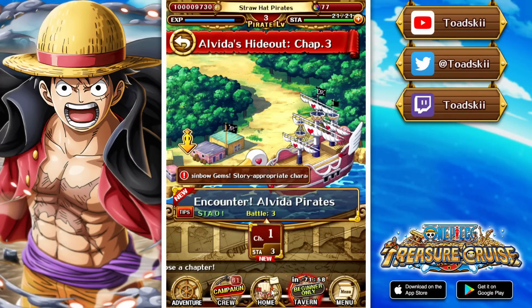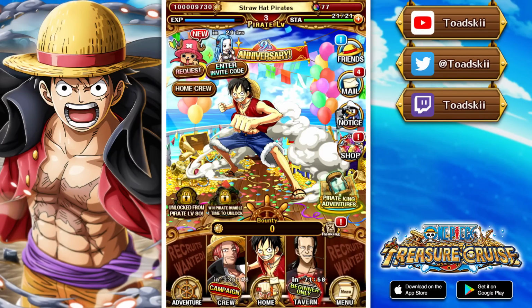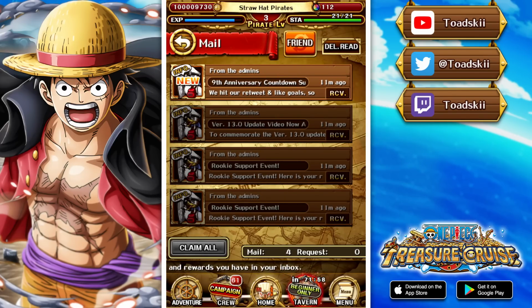But we'll talk more about that in a moment. If we go back to the home screen here, obviously, we've got all the news and stuff, but we have our gem mails. So we can go ahead and claim all of these. And we have 112 gems. And of course, as I said, this is only just the very, very start of the game, and this is not during an anniversary period just yet. So there's likely going to be even more gems given out.